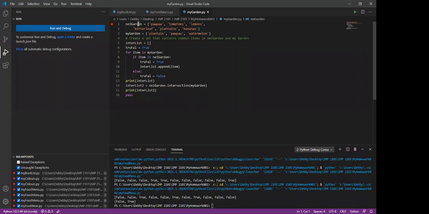Of course, you can see that Nay garden is a set. My garden is a set because the elements are enclosed in braces. Okay. Now, I did two things here. I wanted to create a logic. Some of us read through the notes ahead and were able to see that when we want to create an intersection, all we needed to do is put a dot intersection and the other sets, okay?